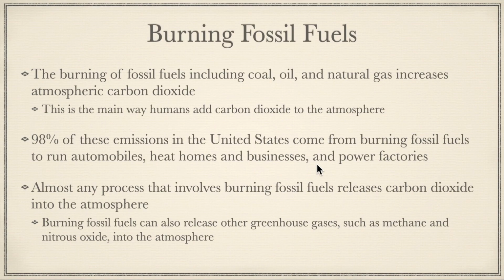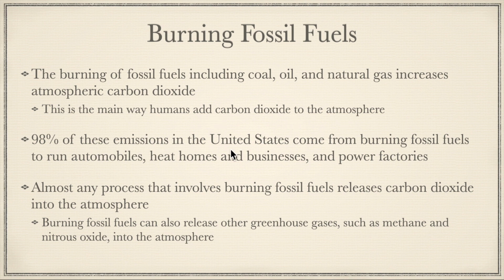And then the burning of fossil fuels, including coal and oil and natural gas, increases atmospheric carbon dioxide. These fuels basically were produced by plants and animals that lived millions of years ago and died, and then the carbon that was in those organisms has been buried, so it's been taken out of the atmosphere until we dig them up and burn them. Now, this is the main way that humans add carbon dioxide to the atmosphere.